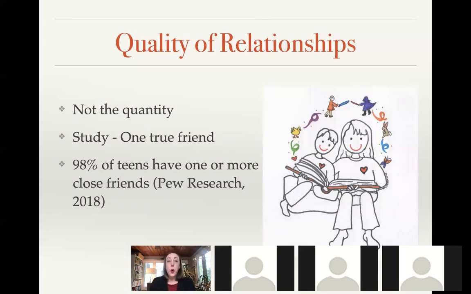It is really the quality, not the quantity, of relationships that matter. One study with teenagers looked at their self-ratings of happiness and sense of well-being, and across the board, if they had a close relationship with one friend, they had a better sense of well-being than the teens who had 9 friends but weren't necessarily close relationships. So it really is quality over quantity when it comes to friendships.